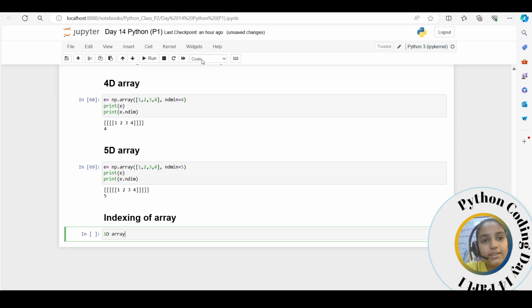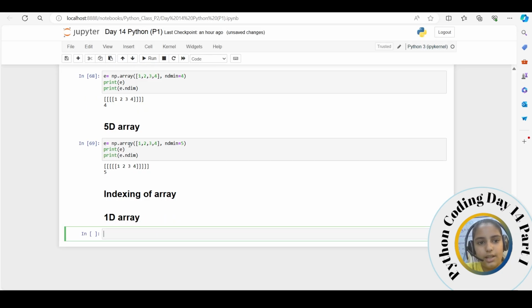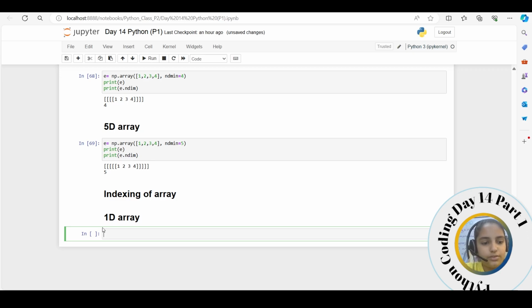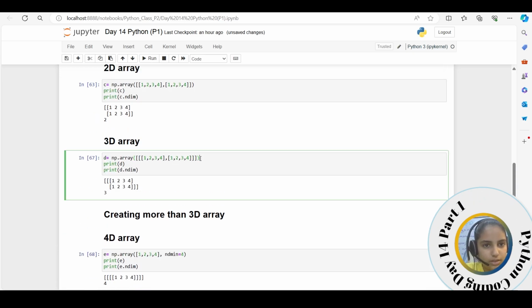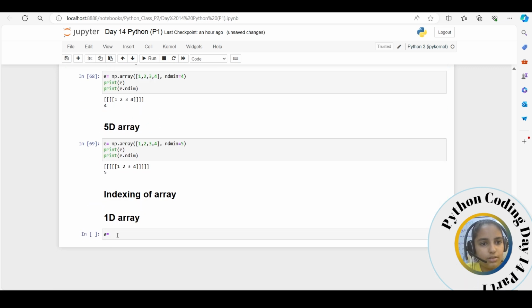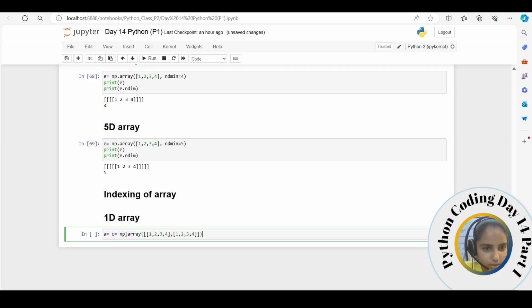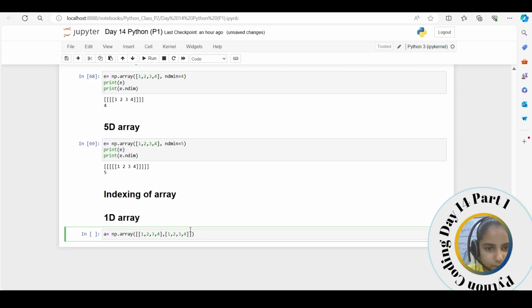So how to do indexing for one dimensional array? Let's understand that first. We will make a variable or just copy this array maybe and paste it over here.